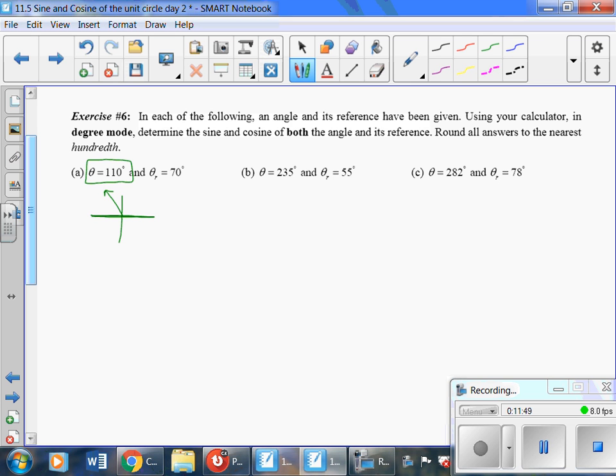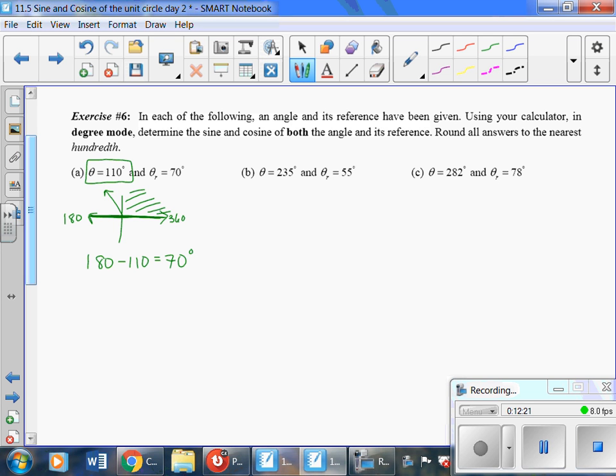So again, most of the time we're going to be using this as our basis. We're either going to use 360 degrees or we're going to use 180 degrees. Because if the reference angle falls here in the first quadrant, that is the reference angle, so there's nothing to do there. So here, if you wanted to find the reference angle for 110, you would do 180 minus 110, which is 70, and that's how we got that reference angle of 70 degrees.